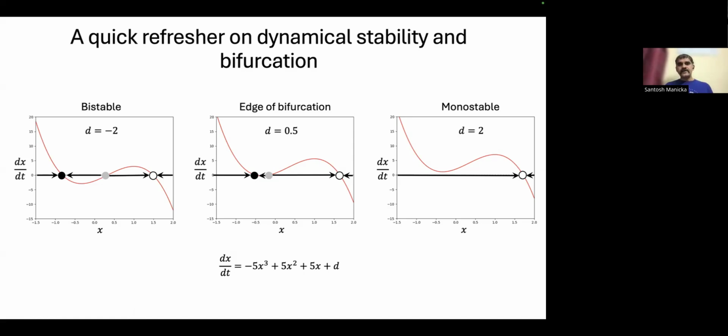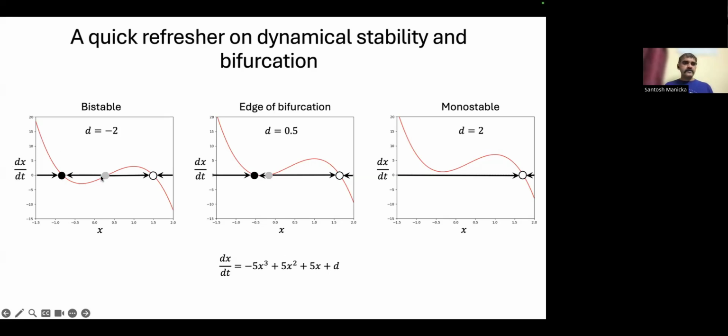And so here is an example of a dynamical system in one variable. It's a one-dimensional dynamical system. And dx by dt tells you how x, the variable x, changes over time. And it's a simple cubic equation. So it's a function of x and another parameter d, just two things that can determine how x changes. And you can graph this equation like this, where the horizontal axis is x and the vertical axis is the rate of change of x. And it is a third degree polynomial.